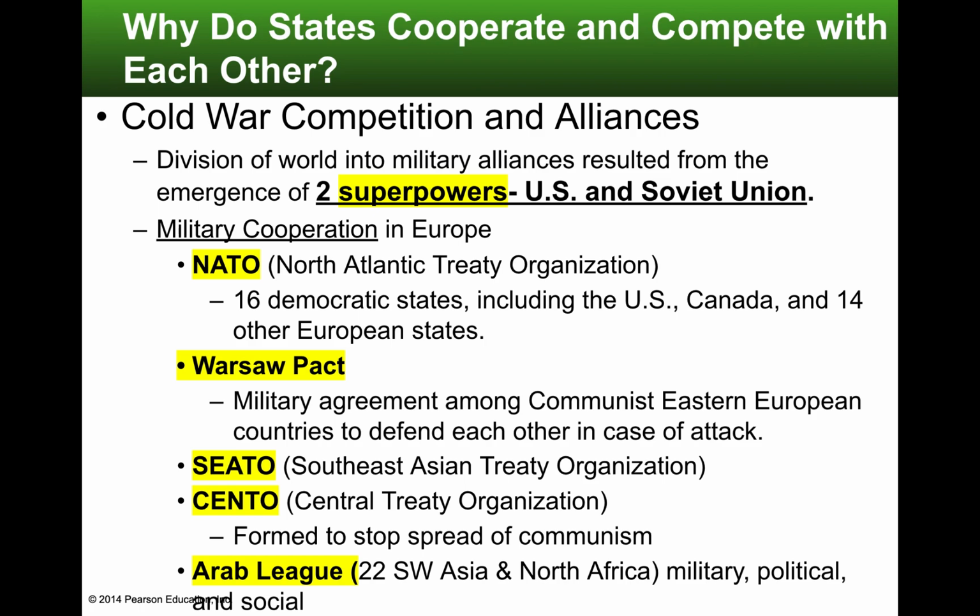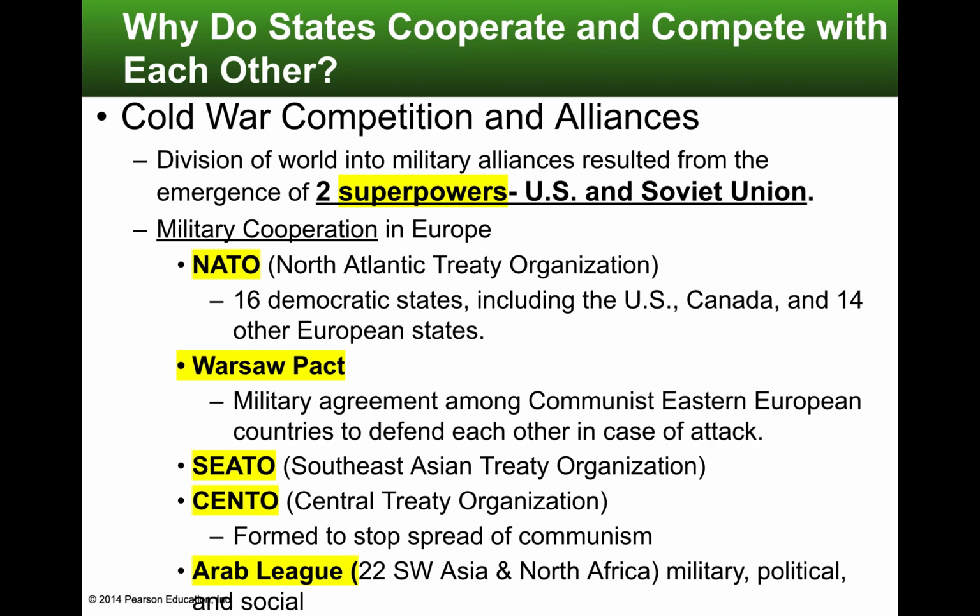During this time, instead of major powers joining together to form temporary alliances like we saw previous to World War II, we saw a balance of power, meaning a bipolar world, the two superpowers. Countries either sided with the United States or they sided with the Soviet Union. And this geopolitical competition formed alliances out of this competition.